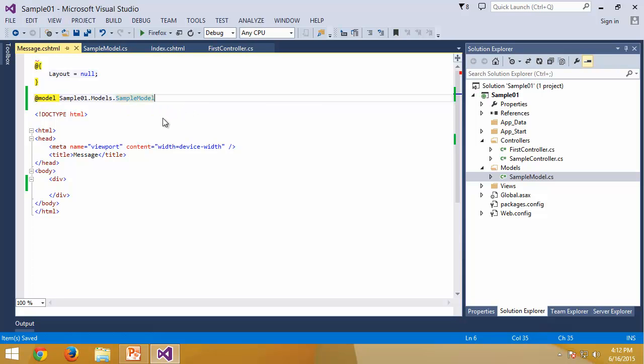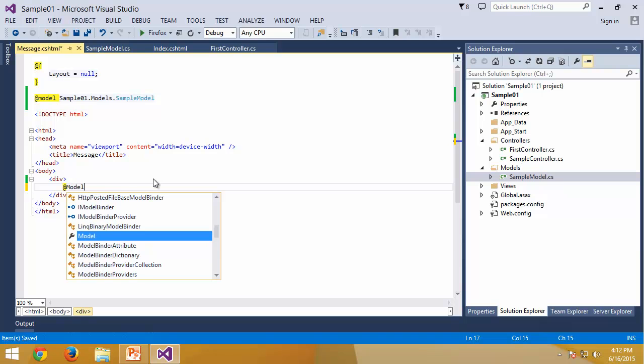All I am saying here is that the view message, so message is the view here, this view is going to receive an instance of this particular class, which is nothing but the model, and that particular instance can always be retrieved just by using model.